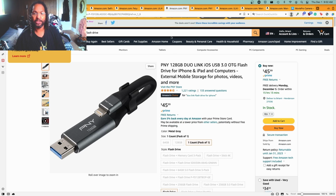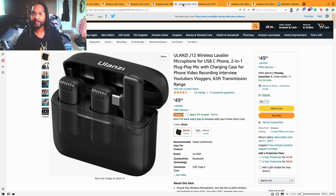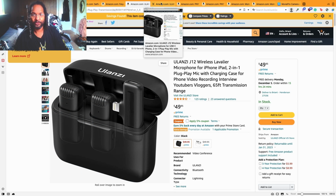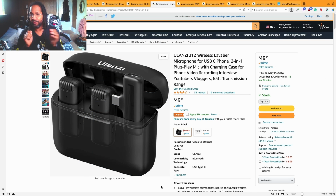If you're team, where, hold up. My stuff got split up. If you're team Android, USB-C one. So there you go. Apple, USB-C. So that way you can get good audio, clip it to yourself, it will hook in. You change the audio on what you're recording, hopefully Moviepro, and you're good to go. There you go. So really cheap, really affordable.